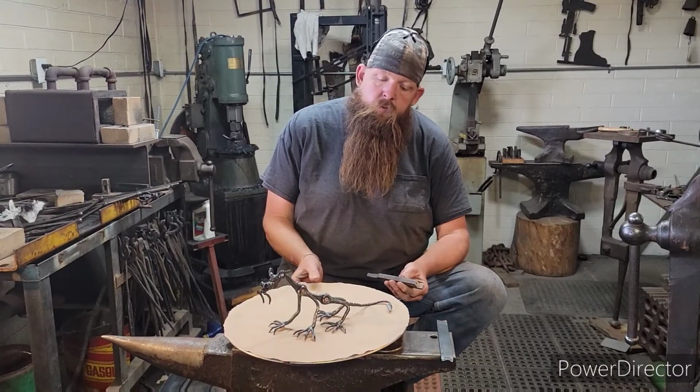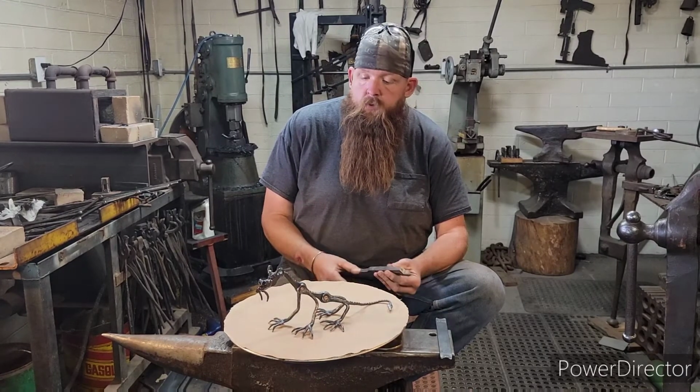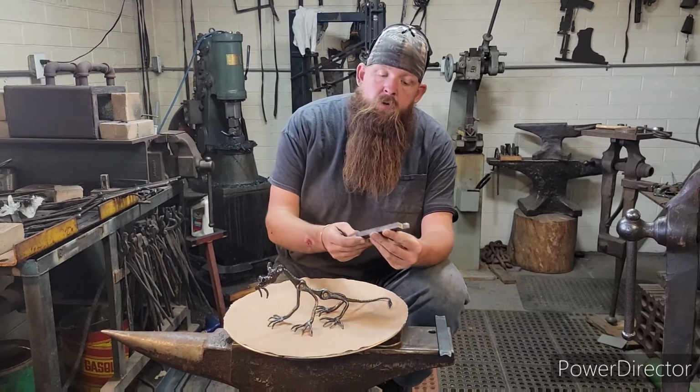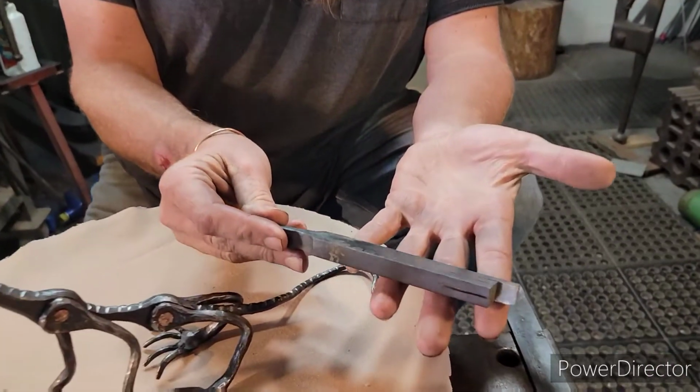Today's project, we're making this dragon. It's a lot of different forging techniques. I'll have Mary come in. This is the completed dragon, but this is what it starts as.